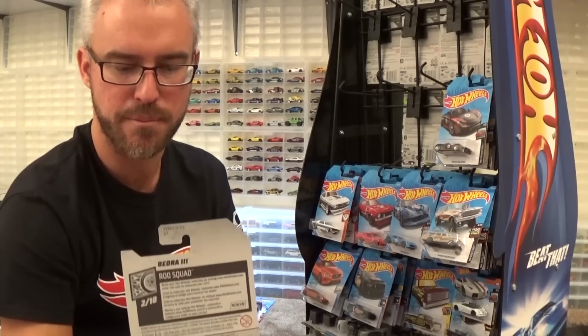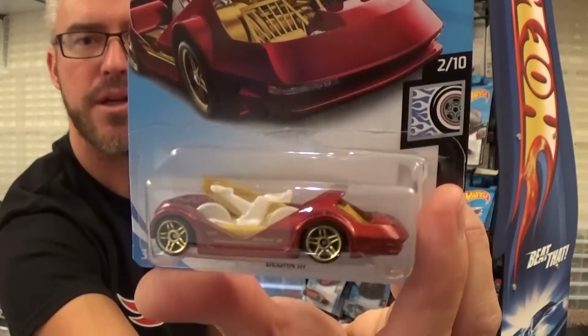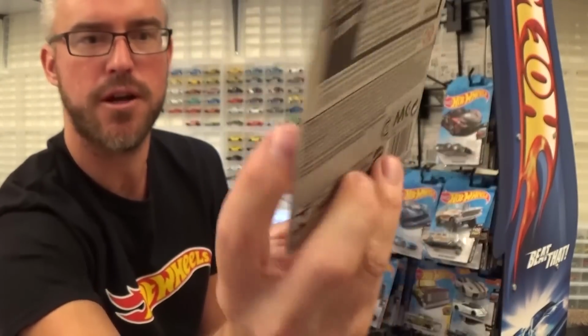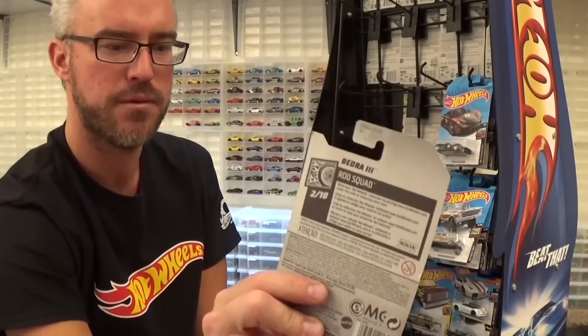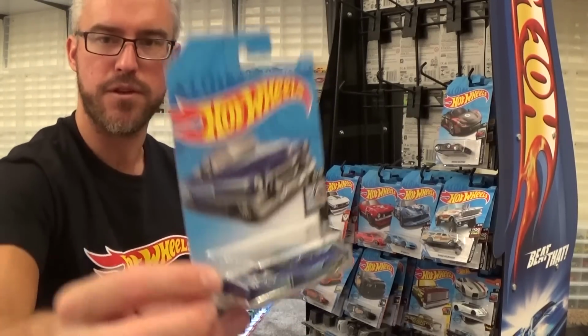The Diora 3 has a bicycle and a surfboard in it. I mainly bought this one because I think it's going to be fantastic on the racetrack, although I've yet to prove that. But it's also kind of a cool casting. I didn't go crazy on that one. Custom '53 Cadillac.